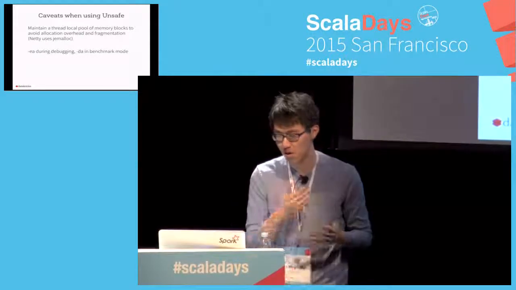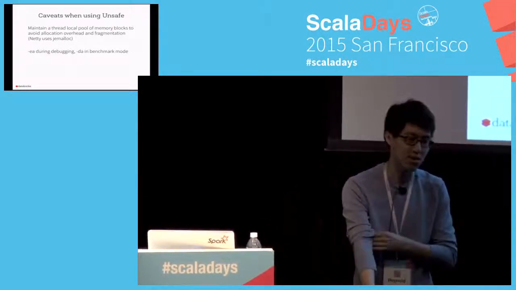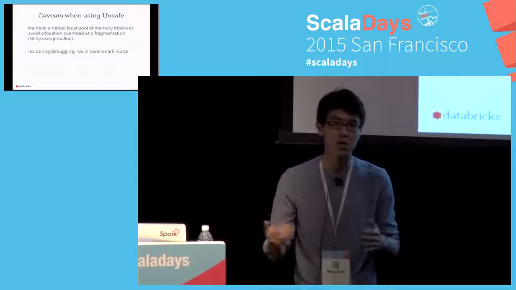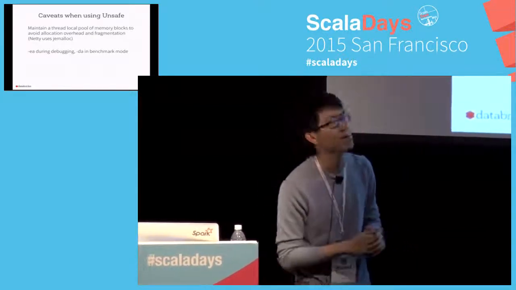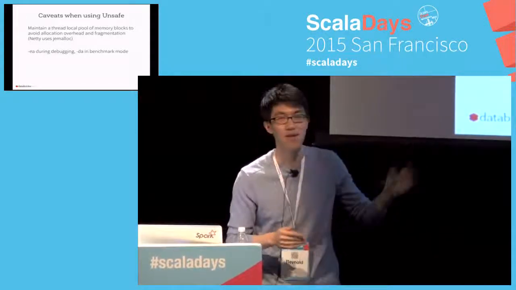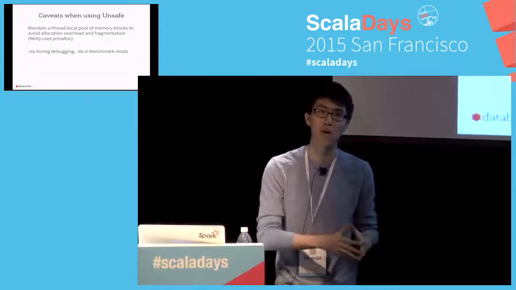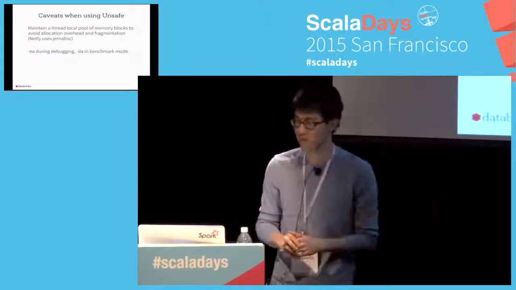And when you're using unsafe, you can write a lot of asserts, because when done incorrectly, you could actually crash a JVM with a segfault. So just write a lot of assert statements, and when you're debugging, turn the asserts on. When you're not debugging and trying to win a benchmark or run in production with high performance, just turn the asserts off. It's very simple.